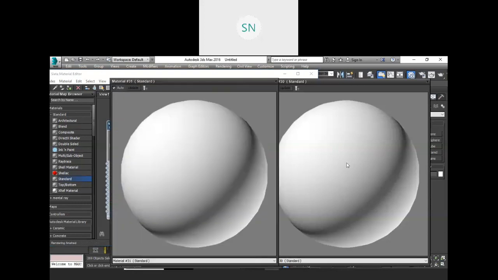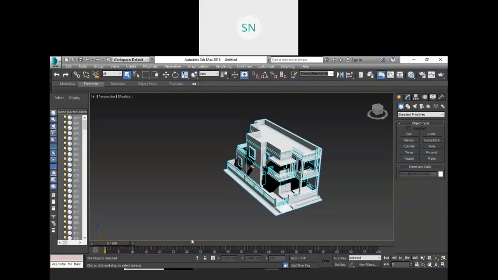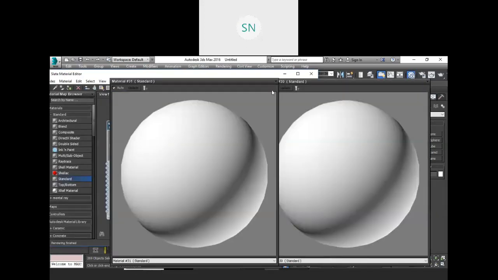Now see, can you feel any difference on this face and on this face? We have a very matte finish over here, and we have a complete glossy finish over here. So this is due to the bump effect, right? In this way you can use your maps from the art gallery or our Autodesk library also.